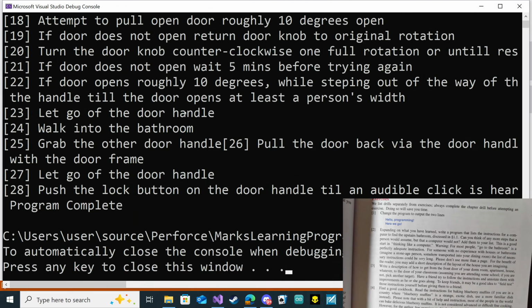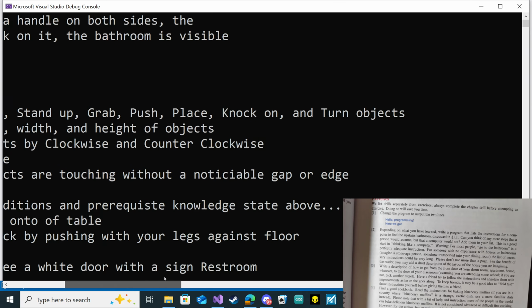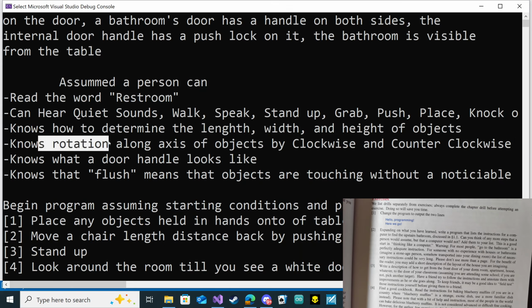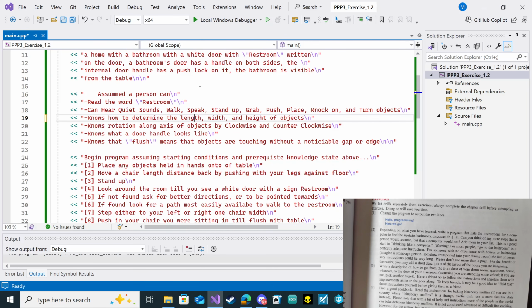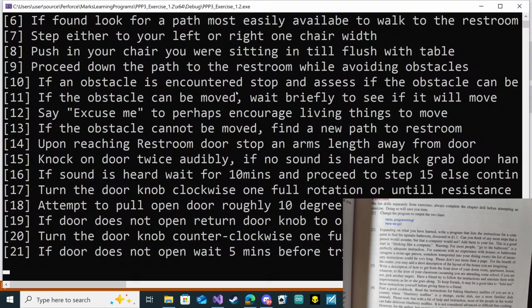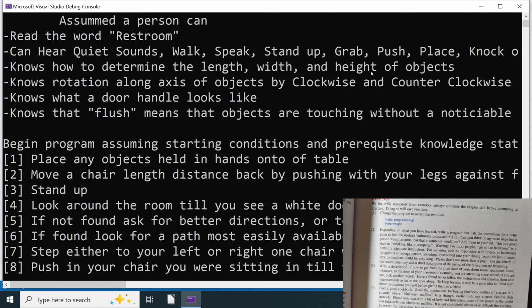Just read the word restroom. Read the word restroom, can hear quiet sounds, walk, speak, stand up, grab, push, place, knock on, and turn objects. Knows how to determine the length, width, and height of objects. Actually, height doesn't come into play, I think. It's easy to assume that.